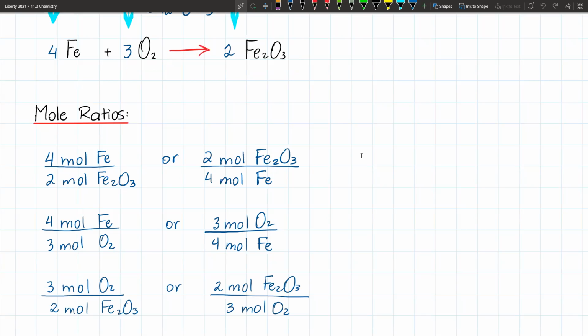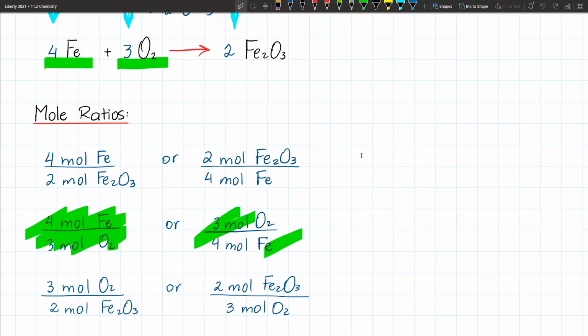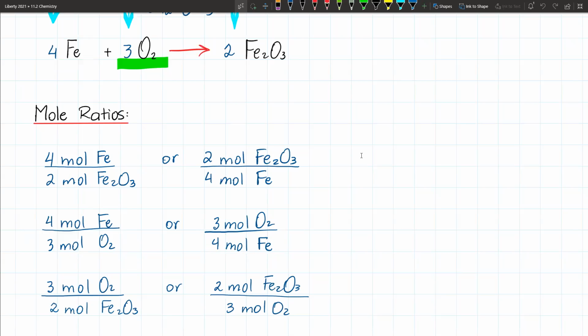Now, I can also relate oxygen with iron, but there is a relationship that we already did. Take a look. Iron and oxygen are related like that, so this one is already done. So now that you checked that all the possible mole ratios are written over there, we can say those are all the possible mole ratios, and we are done with it.